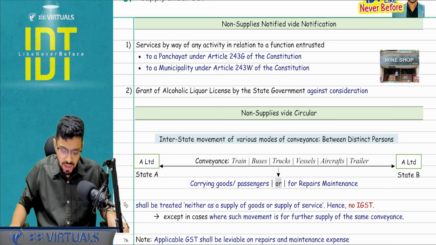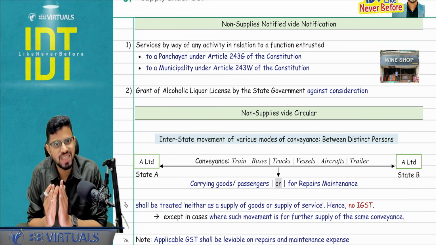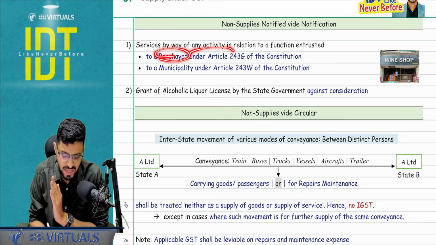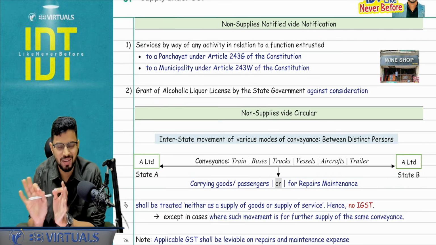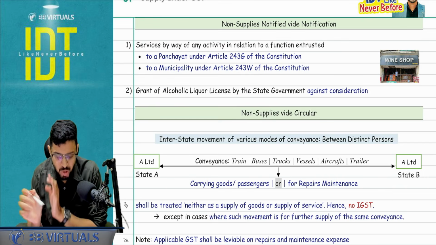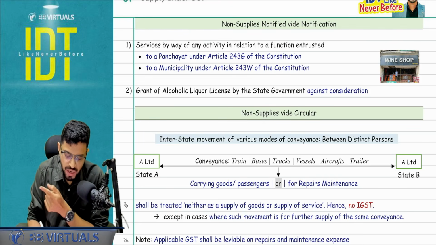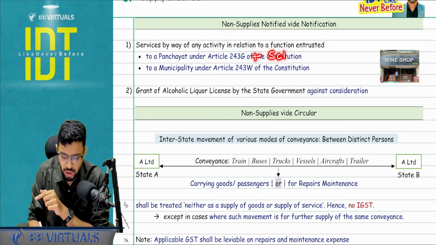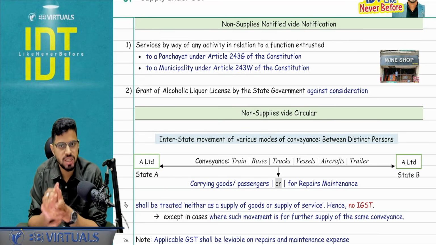Sir, how can we learn? We say Panchayat G, like in Hindi we say hello G. So we say Panchayat G and Municipality M. The opposite, if you reverse it upside down, it is W. Just a small trick to learn. So 243G and 243W also have to be read with the respective schedule. You don't have to learn. I'm just mentioning Schedule 11 and Schedule 12. So those activities, those functions are entrusted to them.